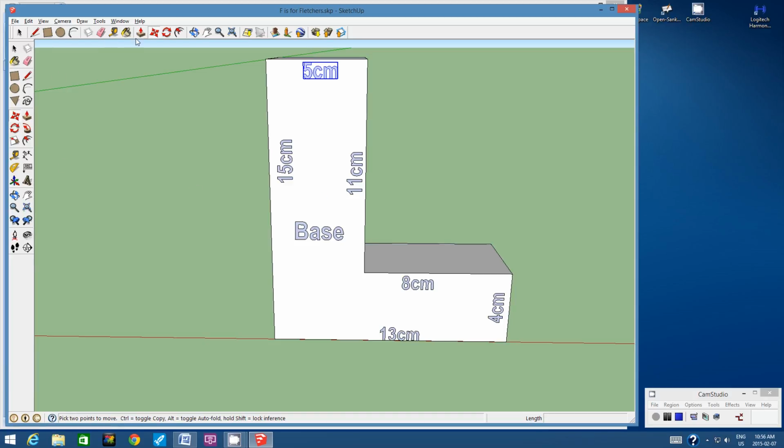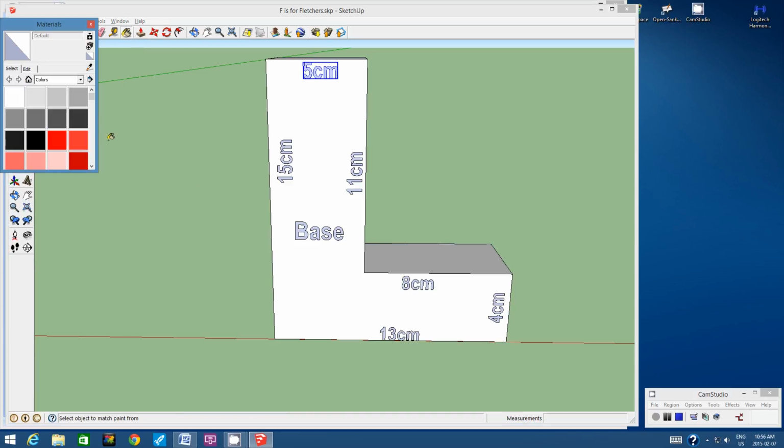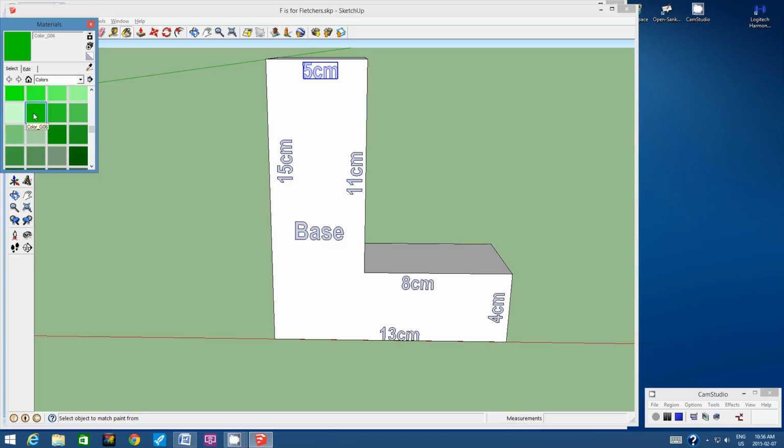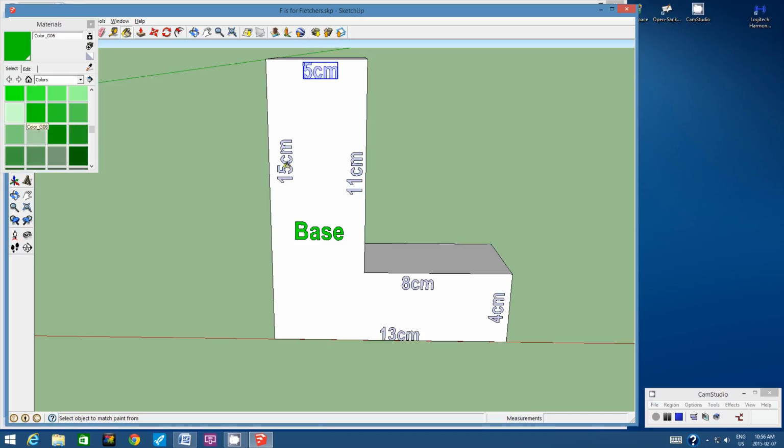So you can go in and use the paint tool. Okay, you can use your own colors. You can color the base. Let's try that again. Let's click on green. All right. Now, because these are all part of the base, I can make them all the same color, or you can use a different color for your measurements. It does not matter. The color is not really that important. It's just going to help us identify the measurements when we open it up to create the net.